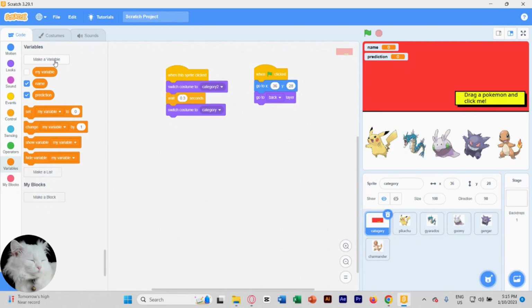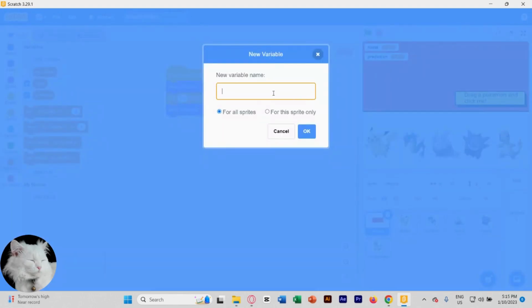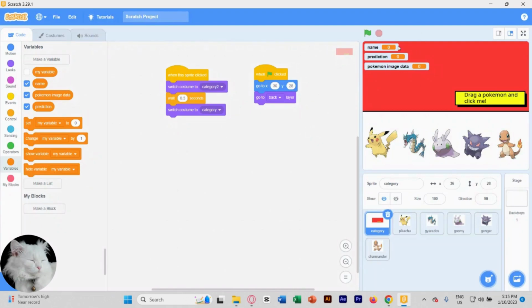And then we make another one, and it's called Pokemon image data. Alright, so now you have all of the 3 variables.